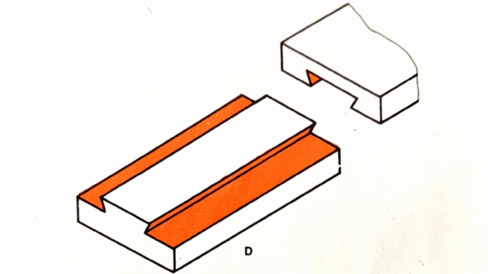Processing of flat and inclined surfaces. The figure shows a so-called dovetail, for example a prismatic coupling that allows the sliding of a slide along a guide. Given the high degree of precision and smoothness required by the sliding surfaces of dovetails, they are generally ground or scraped after milling.